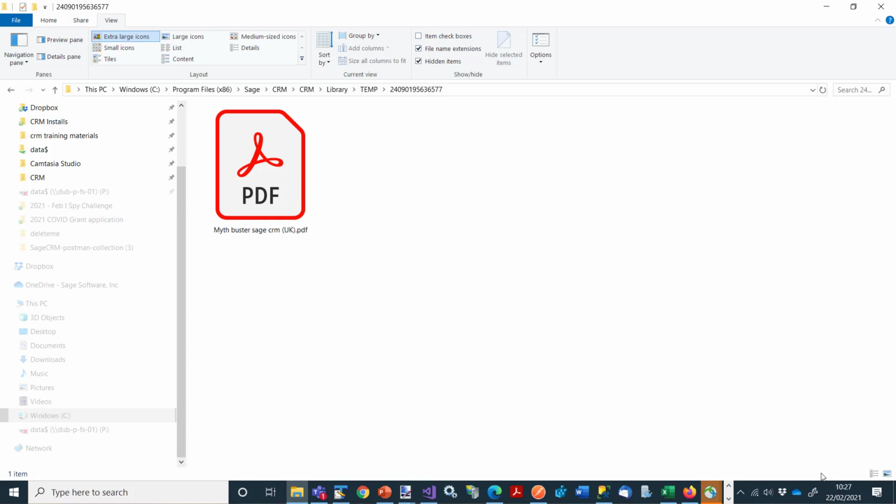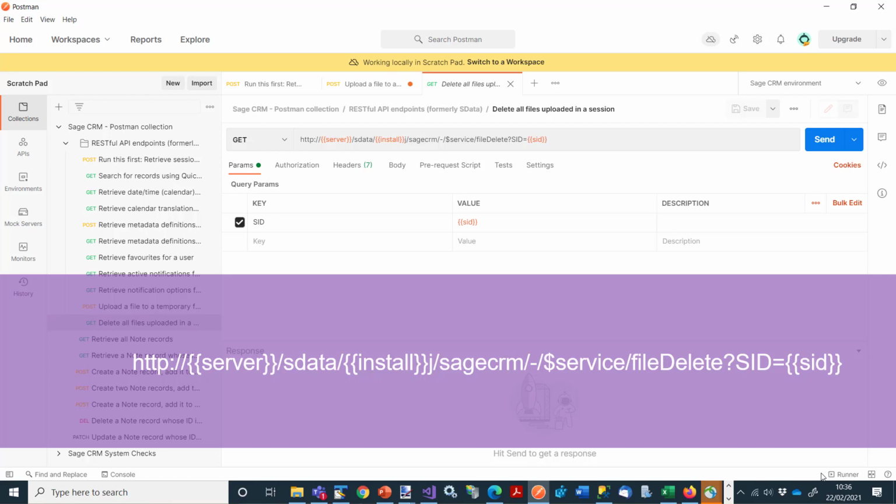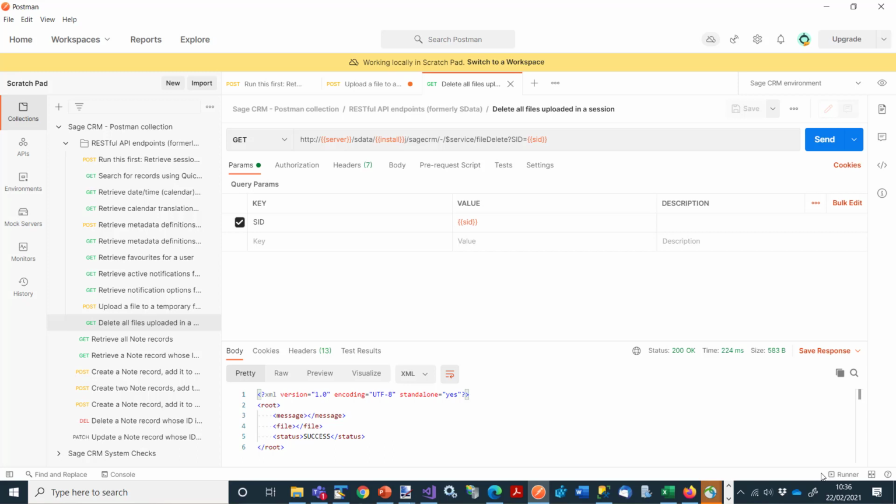Once the file is uploaded, it can be moved to its final library destination using server-side code, and that could be .NET, it could be ASP or other COM code using the file system object or equivalent. And this movement could be triggered by a Windows event tracing. To remove the files from the temporary folder, you'll see that we have a particular endpoint. This will remove all files within the temporary folder created and used by the file upload.